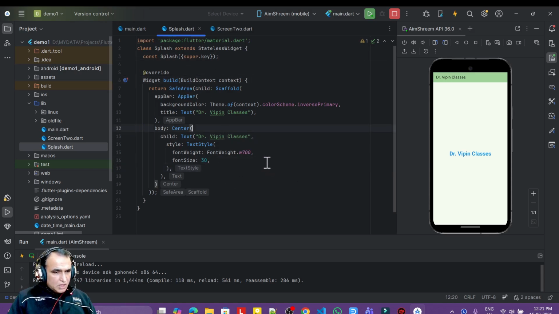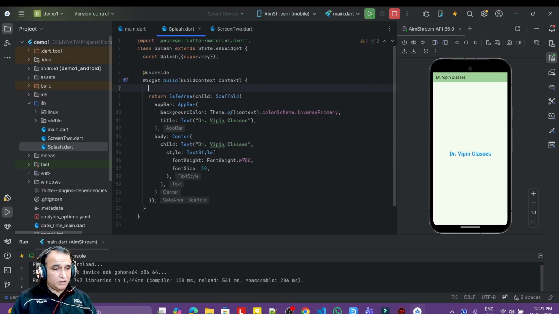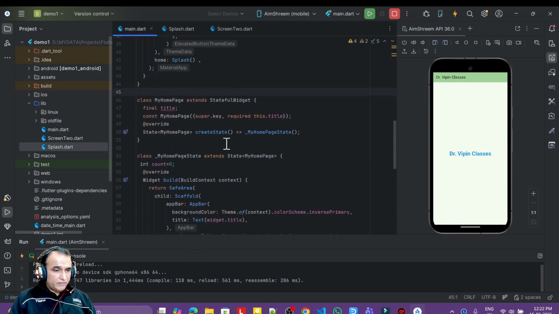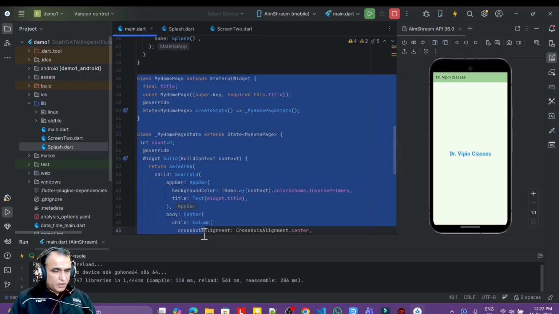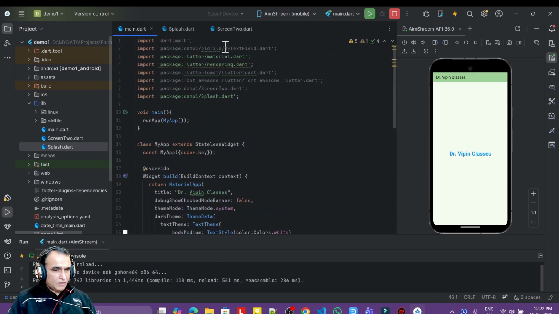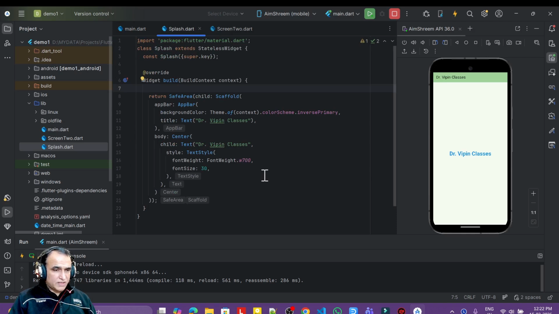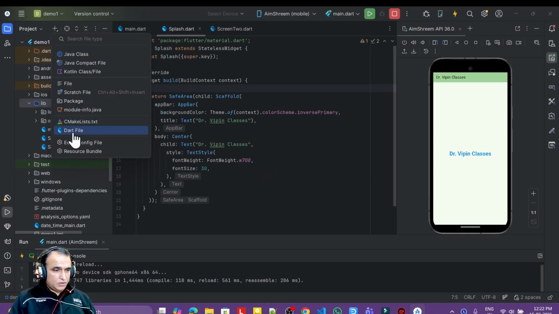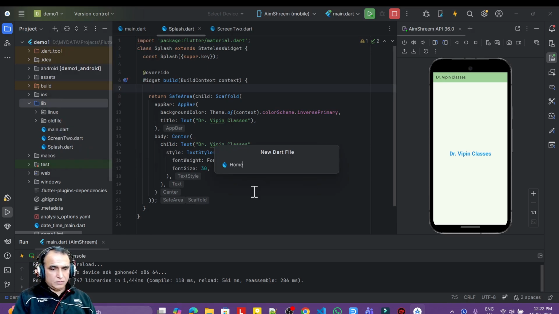In this class we have a build method here. We're returning this, and here I can pass the way how I can navigate from this particular class. But remember that we have this main class here, so I need to cut this class from here. It's better to cut this from here and put this here, or otherwise I can put it in another file also. So I create another dart file, and here I say home page route, dot home page screen, you can say home screen.